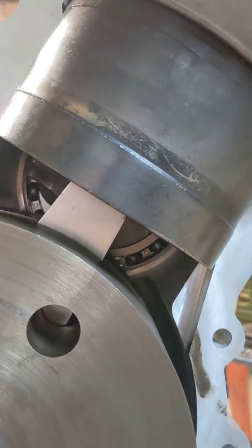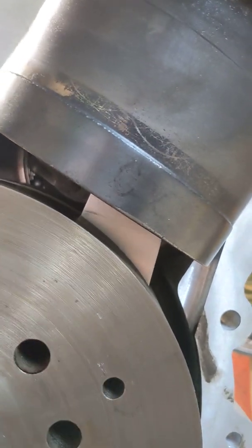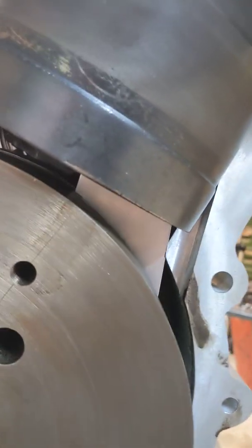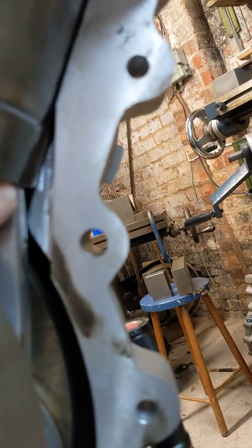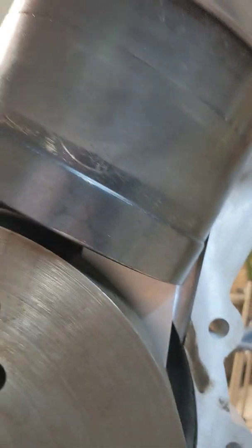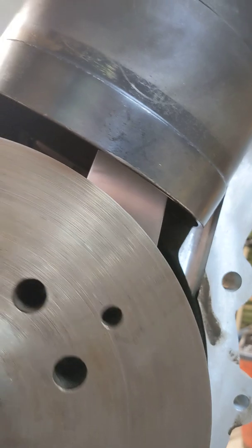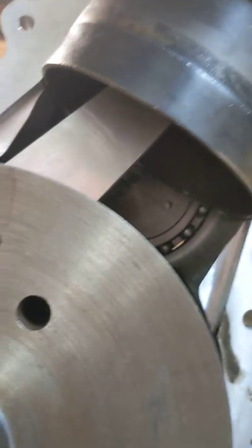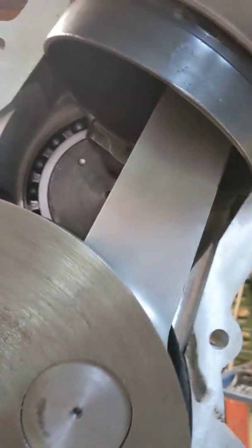The problem we've got, however, is that as we complete the power stroke and start to come back again, the conrod then touches the sleeve about here, and it doesn't matter what I do with the timing — I can't prevent the conrod from touching the sleeve, either on the upstroke or the downstroke. There's always a point at which the conrod touches the sleeve.